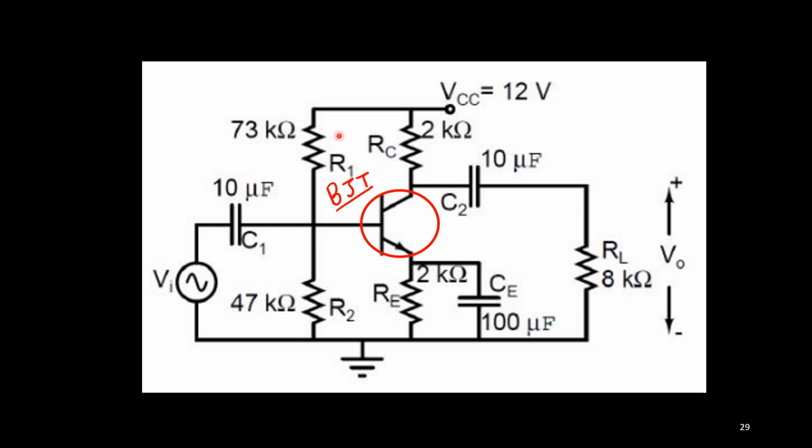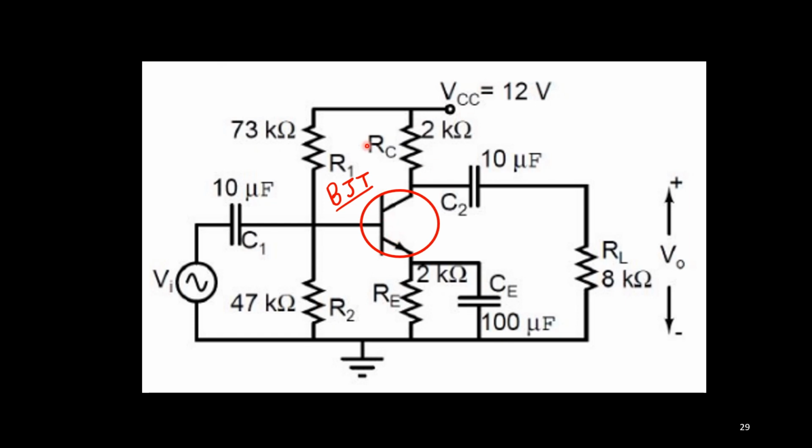Okay, so first we should add some resistances, and we should fix one Q point or quiescent point so that when the input signal changes on both sides, negative side and positive side, we will get faithful amplification on the output side. Those will be discussed in detail, but remember that this is the input signal VI, this is the AC signal, but this VCC is a DC voltage source applied, and it is not for the input signal, right? This is just to bias this transistor in the active range so that it can amplify.